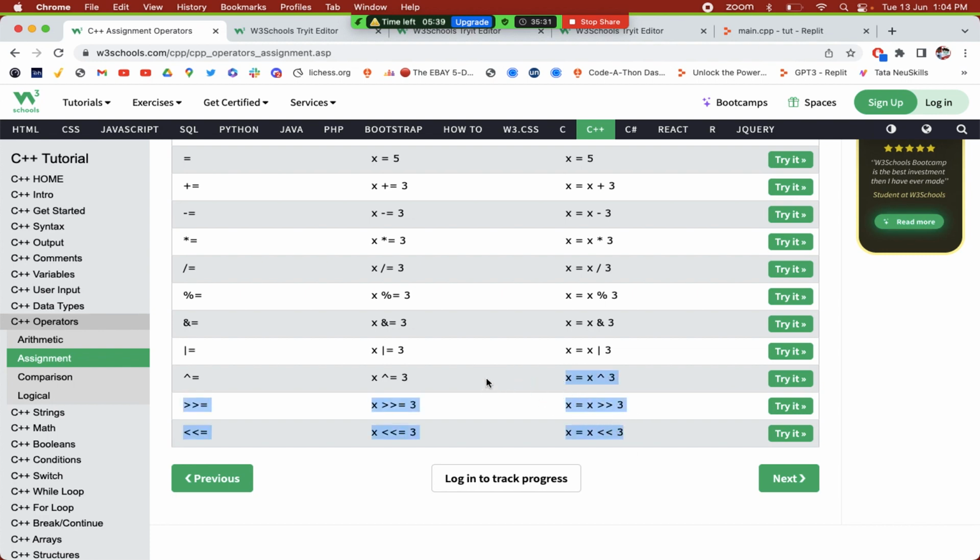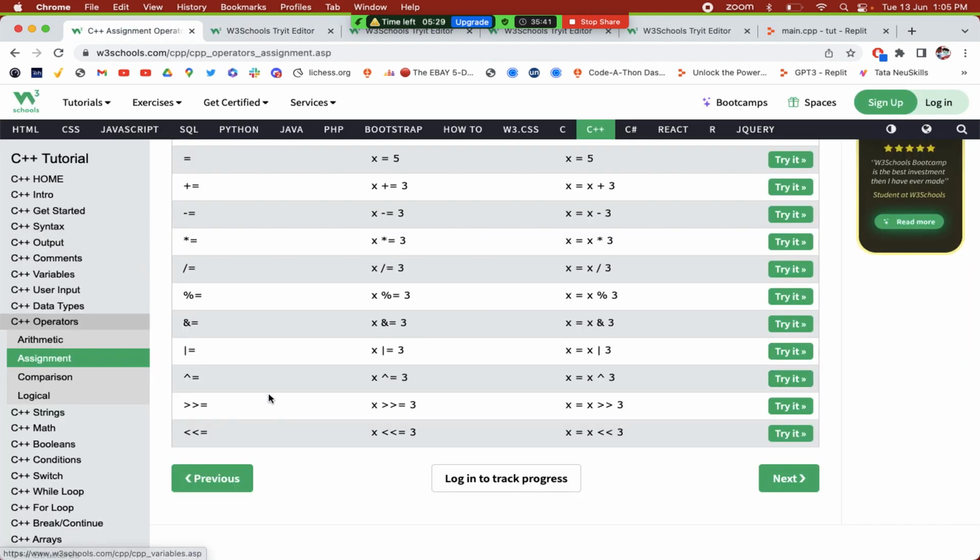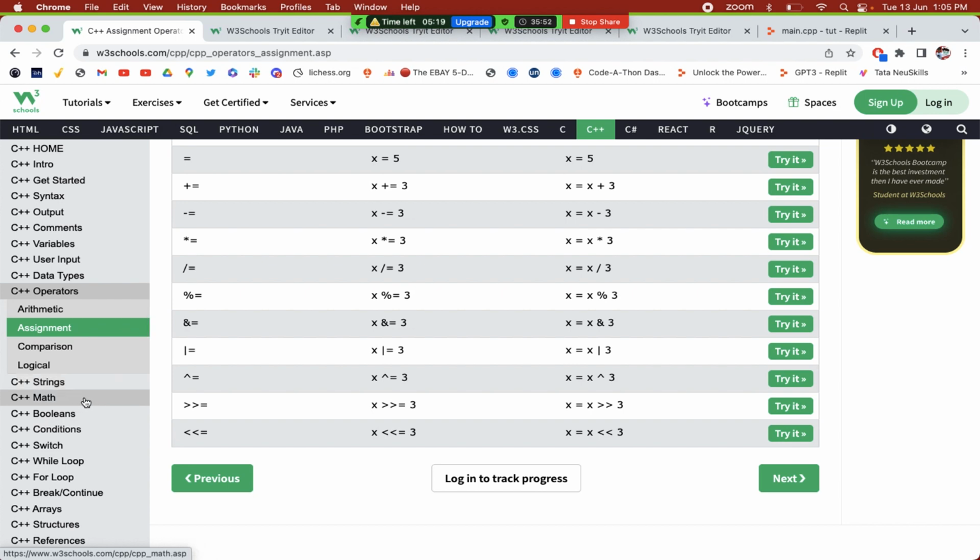That's alright. Yeah. Now these are the bitwise operators over here, like this bitwise operator, and then you have the double arrow bitwise operator, and then you have another double arrow bitwise operator. So bitwise operators we'll see after we do math. All right. So these three bitwise operators we'll see after we do math, so that it is more clear for us.